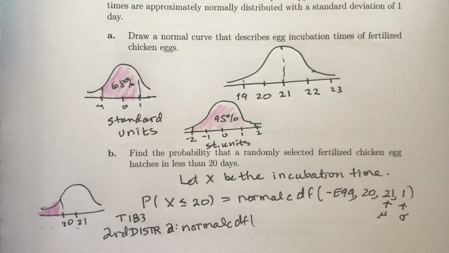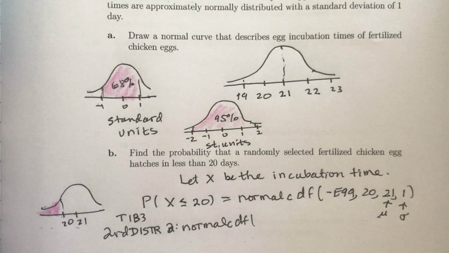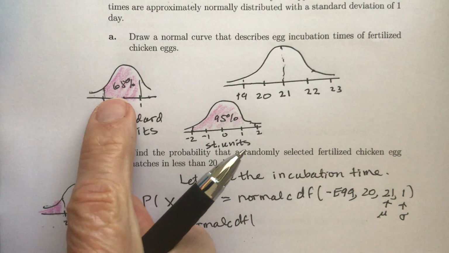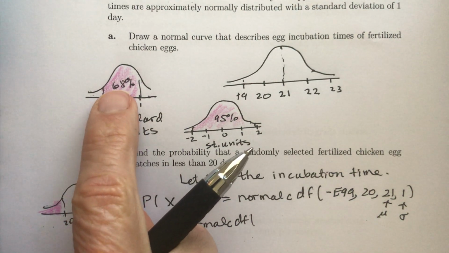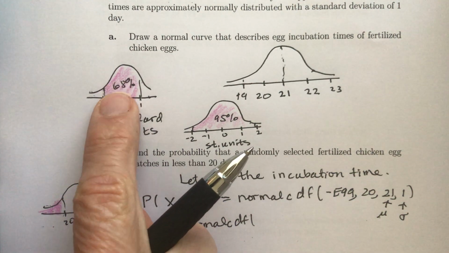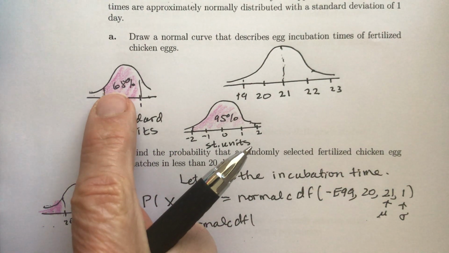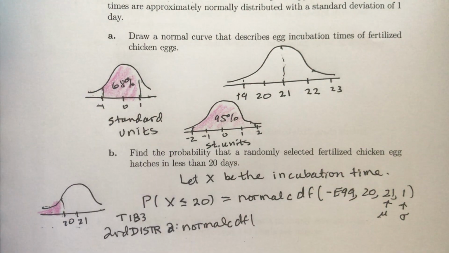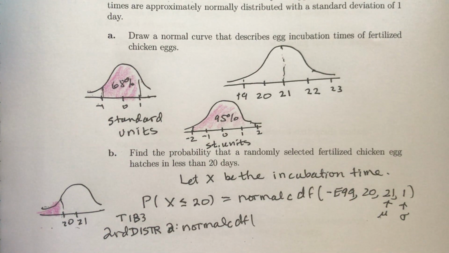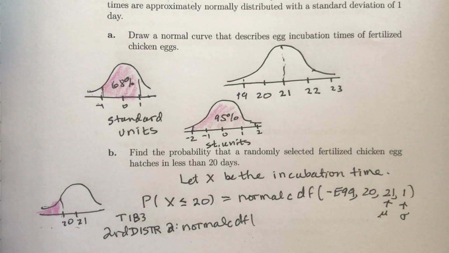Put that in there. I predict it's going to be half of taking 68 from 100. So that's 100 minus 68 is 32. Half of that's 16. It's going to be about 16%. Well, I hope I get that right, but I think I will. So take a little bit of time to use the calculator here.